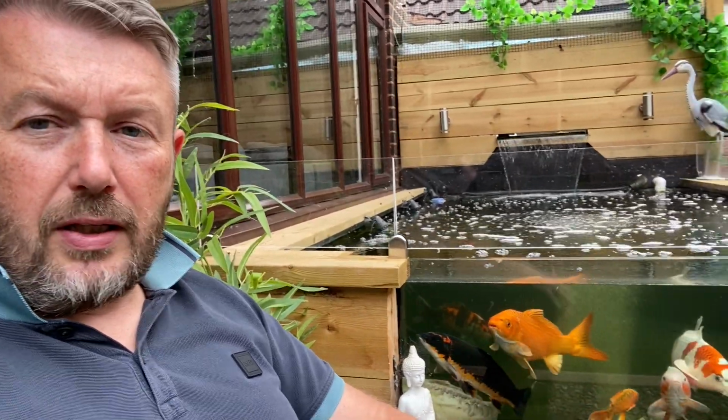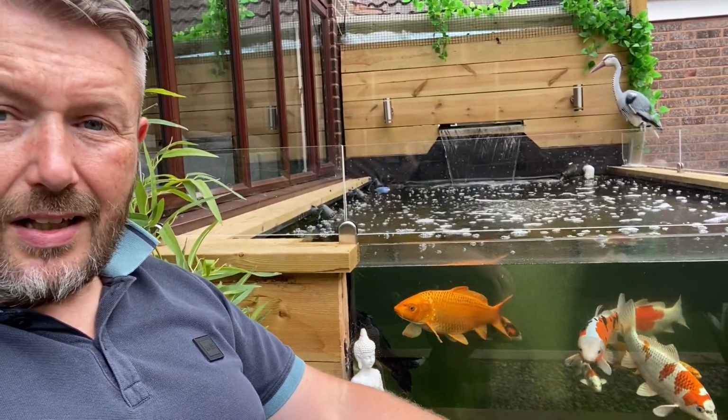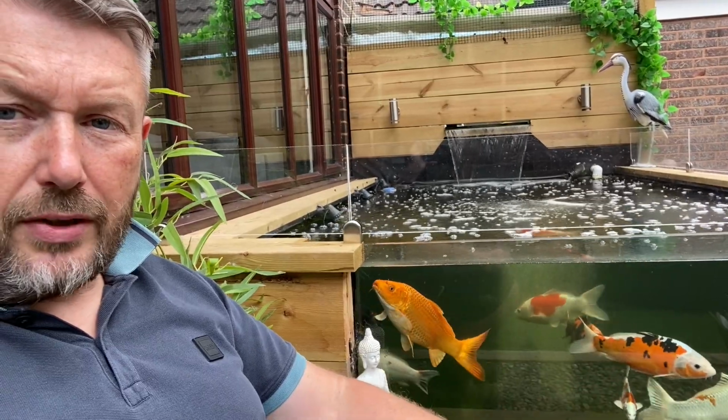There's nothing wrong with the fish really. I'm moving up a little bit in the koi hobby, and I want to collect some nice Japanese koi, and they're just not fitting with the pond at the moment. But they're ideal for somebody who's just starting out. Both of them are over 40 cm, so decent sized fish.